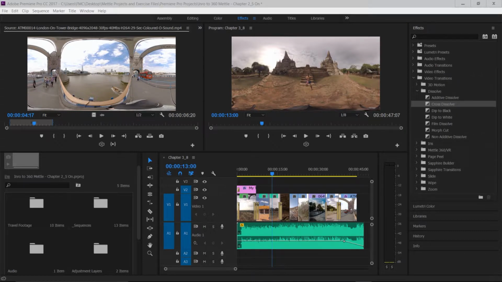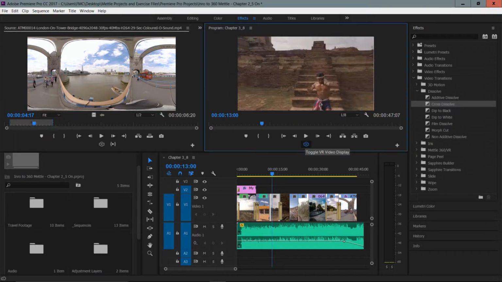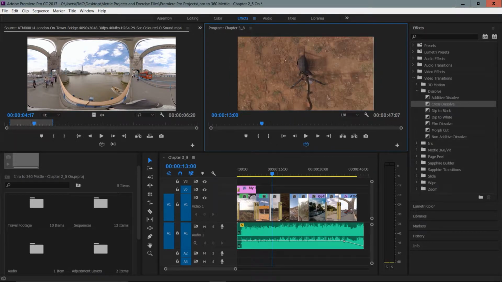You can see that some of these shots actually have the tripod. In fact, if I select this clip and then just go into VR mode of this fighter, we can see here there's a lovely tripod on the ground. And we probably don't want to show that in our end product. So this is one problem of why we'd want to potentially bring something over into After Effects, to use some of SkyBox's or Mettle's SkyBox plugins inside of there. In fact, something called SkyBox Composer, which we're going to get into in just a second.